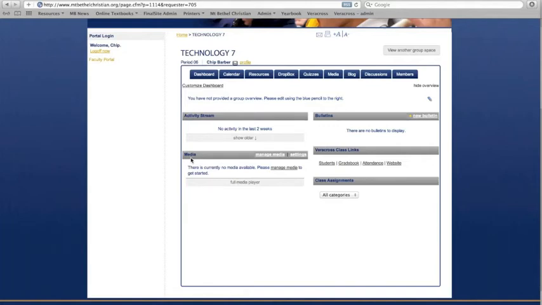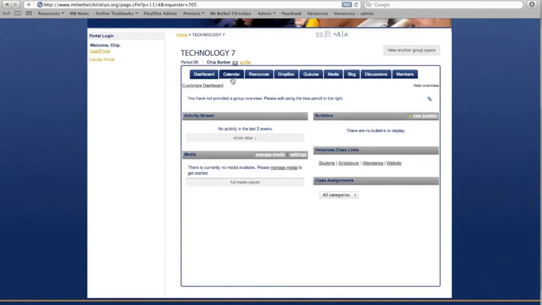Bulletins, if you would like to set up any announcements particular for this class, this is a perfect place to do so. Below that is the Veracross class link. Again, once you are logged in as a teacher, student, or a parent, clicking on any of these links will take you straight to Veracross without having to sign in.